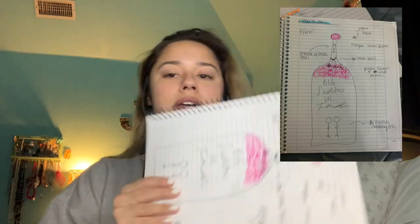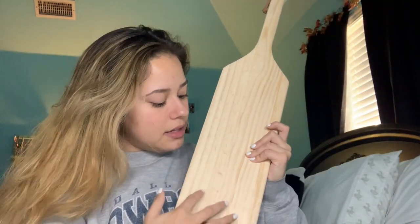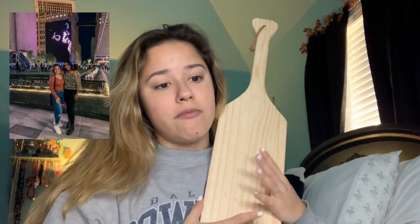Yeah. So I actually wrote out what I want to do. So this is kind of what I have. What I want to do is have the whole thing black, but then maybe at the bottom... Editing Taya here. I cut out a clip from the video, but we took a picture and that's what I cut out. Basically, it was just explaining that we took a picture and that's what I wanted to put at the bottom. So yeah, for our first night as big and little, I just thought it was super cute. We honestly looked bomb. I was a little nervous in my outfit, but that's okay.